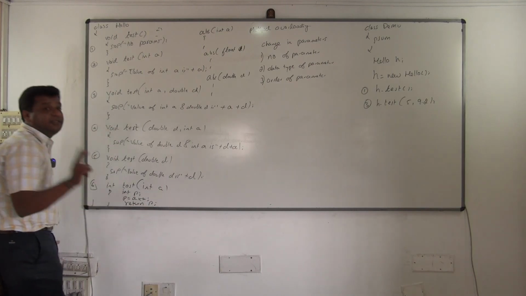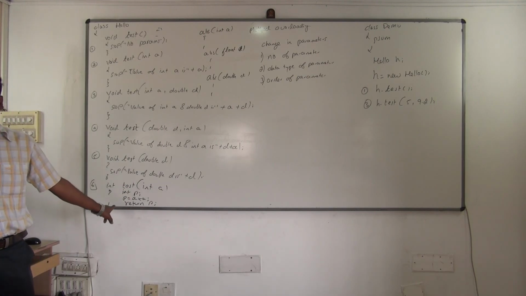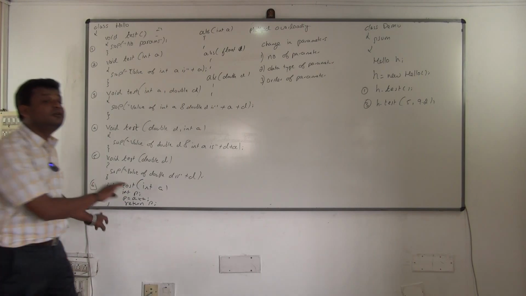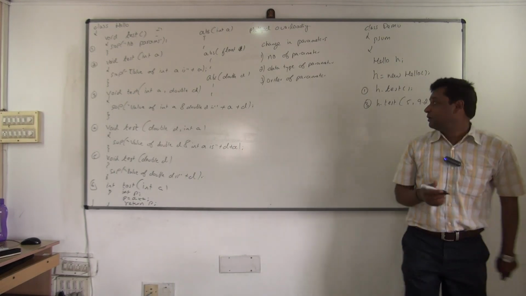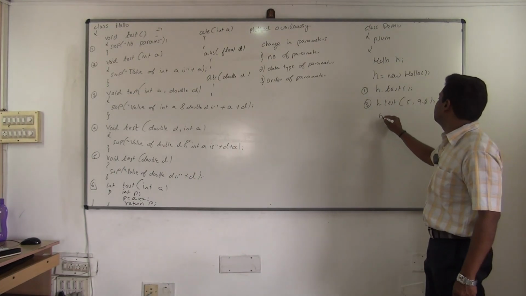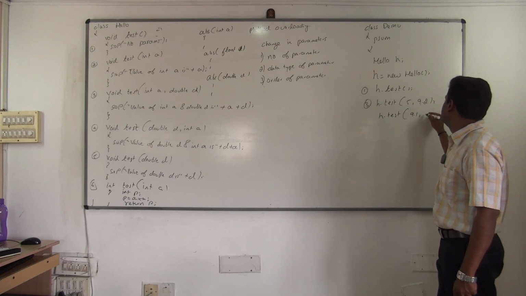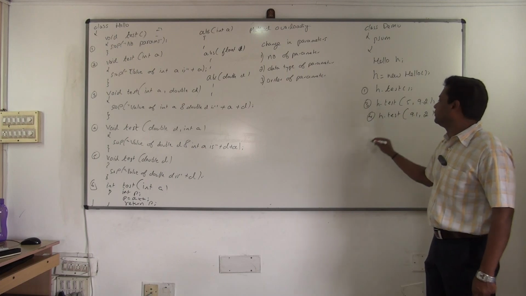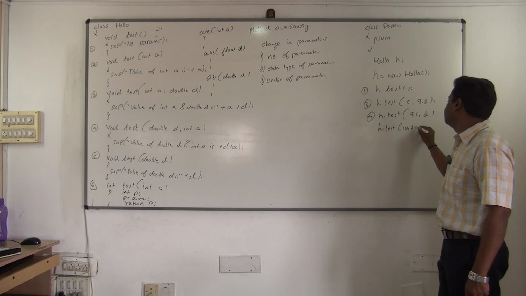Return P. Now there are 2 values. A value is also there. P value is also there. Either one you return. Either you return A or you return P. It depends on which value you want to give to the caller. And we had seen earlier some methods. Which are the methods? h.test 1, comma 2. This was executing 4th one, no? Okay, and we had written one more method, h.test 10, 20, 30.